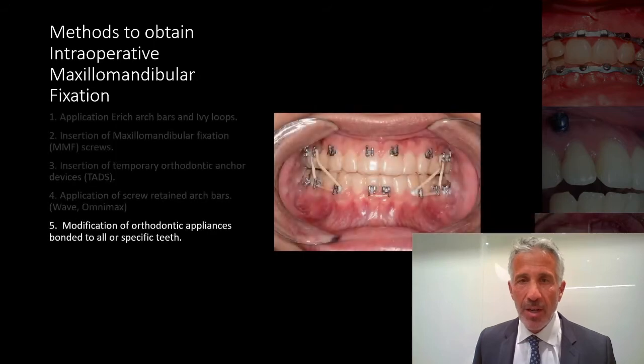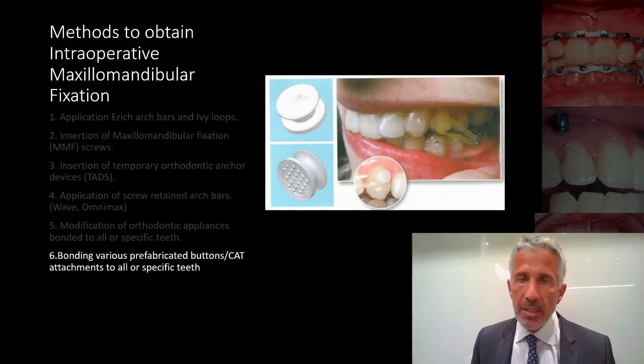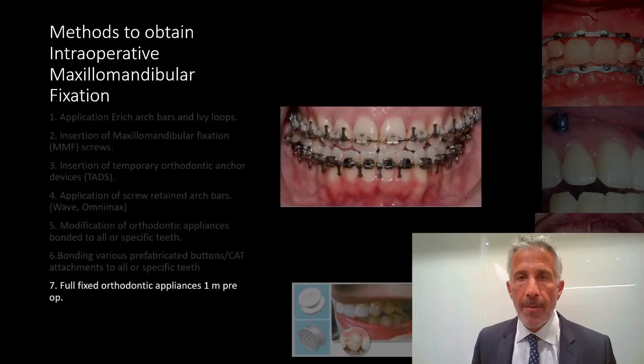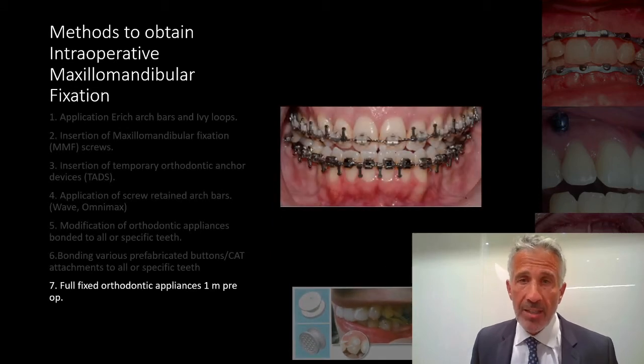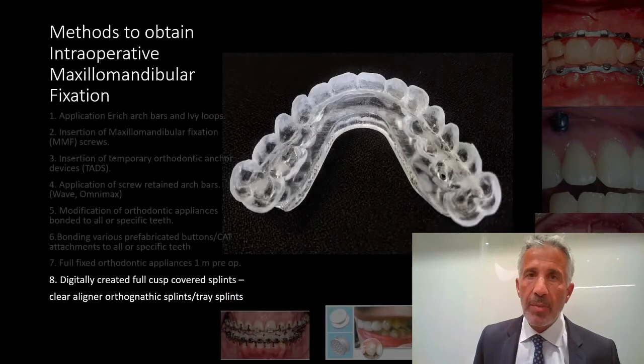I apply instead a rigid fixation screw — a 1.85 mm screw — and use that as my TAD because it's a little smaller and easier to tolerate. We can apply larger fixation retention devices; however, it's the same argument as the Erich arch bars — patients still won't tolerate that either. Very early on, I used to have the orthodontist put brackets on the CEJ, which was more cumbersome but worked well initially. There are little buttons that aligner companies sometimes place, but these are not good in a surgical environment because if they fall off, tiny pieces fall on the wound and you'll never find them. Putting the patient back into orthodontic appliances is also not an option — these patients don't want that.